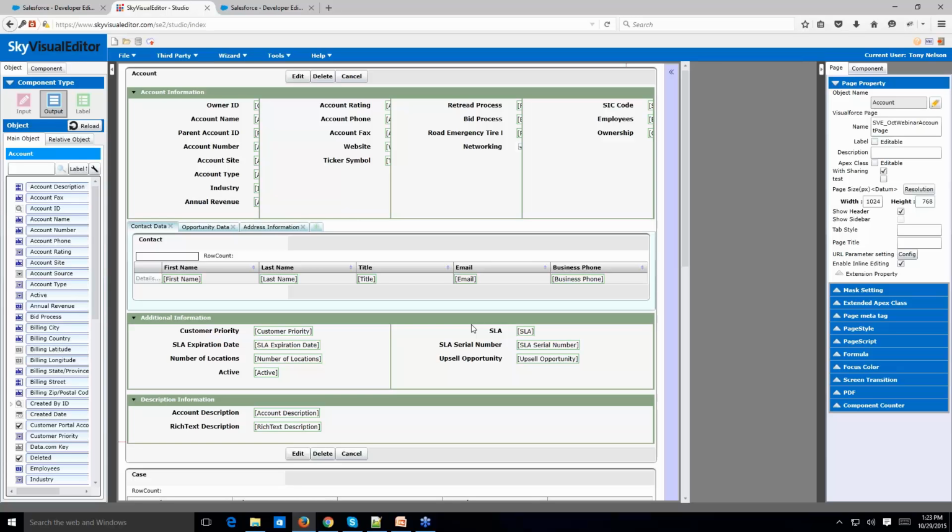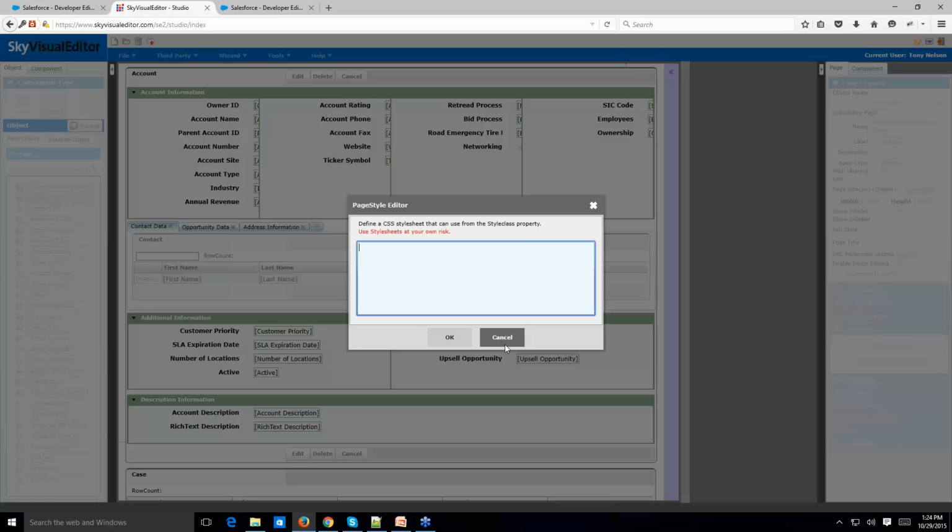The other thing I should point out is I didn't touch anything for custom code. So if you want to dive into custom code, we do have sections for that, and you can get into any custom Apex extensions and JavaScript and Visualforce code, add it all in here to your heart's content. But if you notice, everything I did was drag and drop, and if you want to get into the custom code, it's off to the right-hand side under these property sections, where you can actually jump into an editor and add in your own custom code.